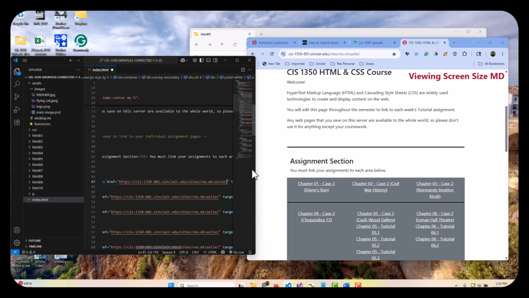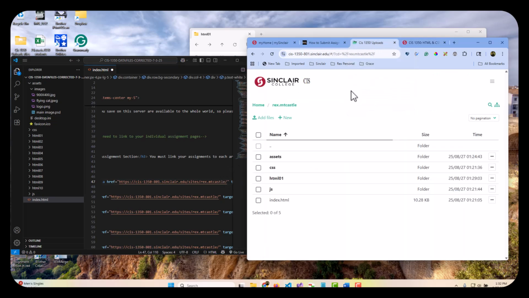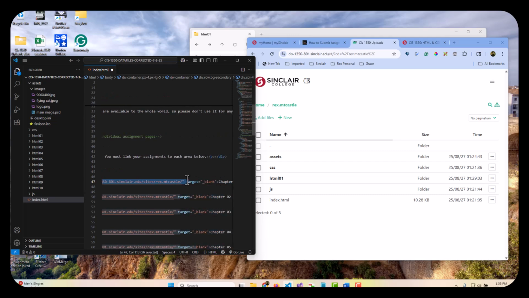Now, from here, what we need to do is figure out where the files are stored from this point out, okay? Because of what we have on the server, we have a folder called HTML01. So that means that I have gotten the right address to get the browser window to the right location up to this point. So it's bringing me to Sinclair's server, to a folder called Sites, into my personal folder.